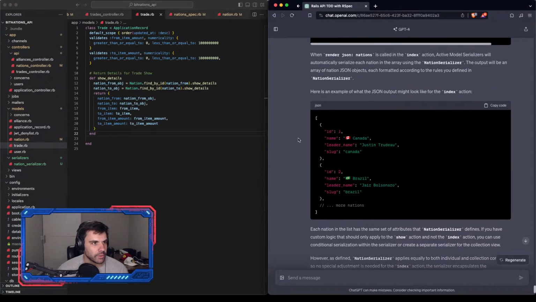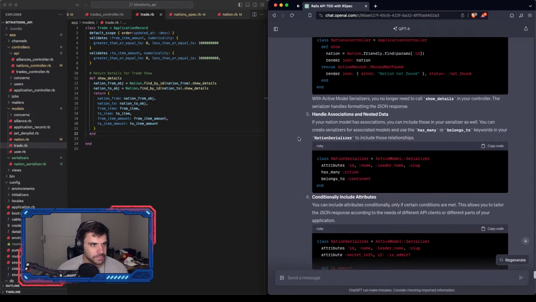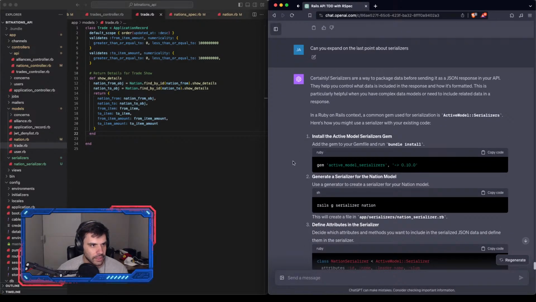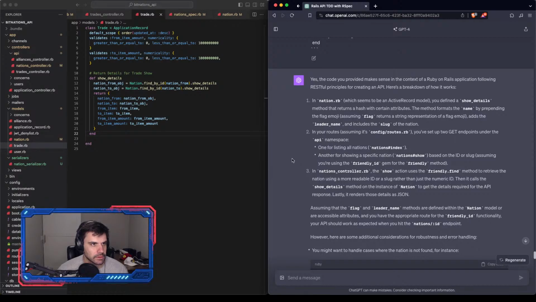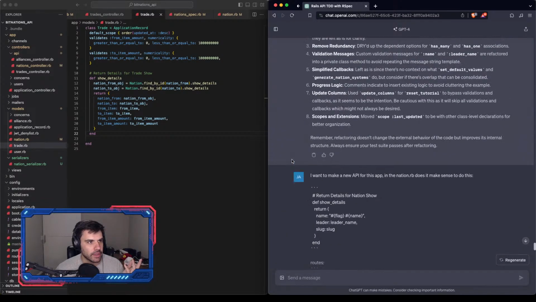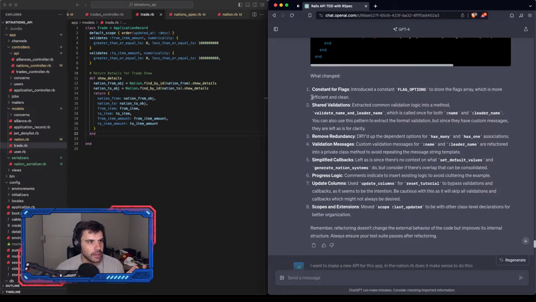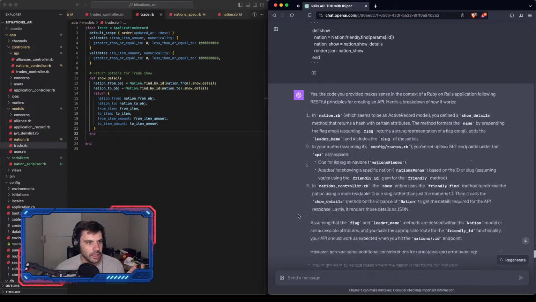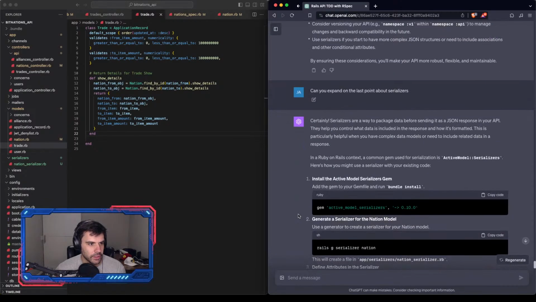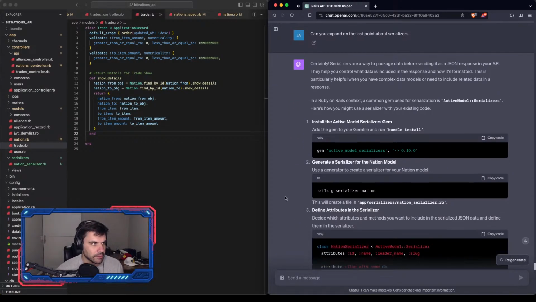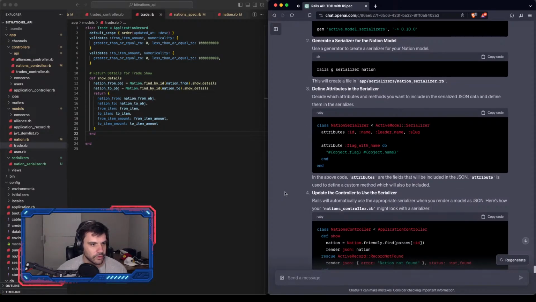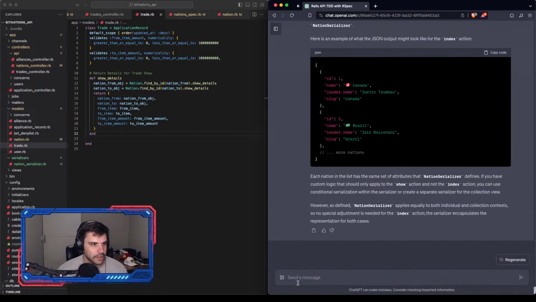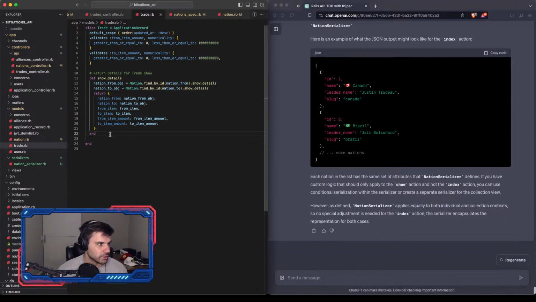One thing we learned when we were talking with ChatGPT earlier about serializing and why it's beneficial. Let's see if we can pull that up. One of the things she talked about was, hey, here we go. Nested data. I don't know where it is in the conversation, but we're talking about nested data, which is exactly what this is pretty much. We have to get data from two different models in the same JSON that's being returned. And so let's ask ChatGPT how she would do that.